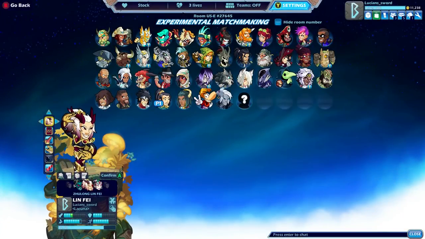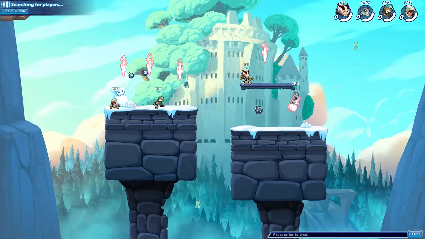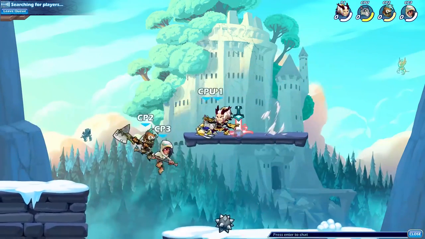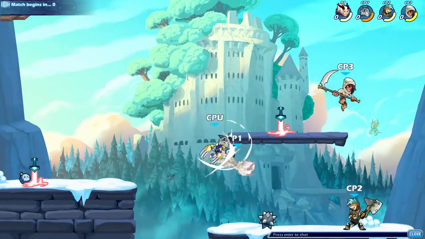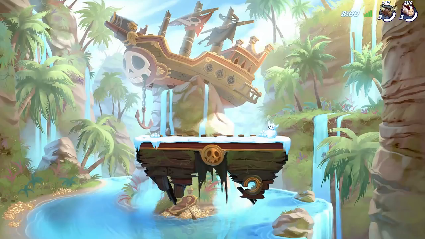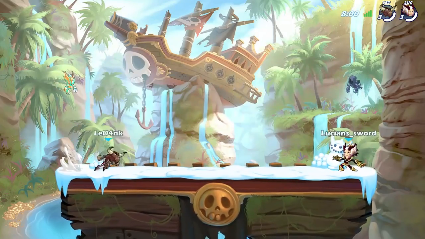We're going to be doing a little bit of cannon training today. I'm going to be using different cannon legends, but I'm going to start it out with one of my favorite cannon legends, Lin Fei. Hope you guys are all having a fantastic day, wherever you might be. My second favorite cannon legend is probably Isaiah. Let's go! Lin Fei versus Taros. This should be a good one. Let's do it.